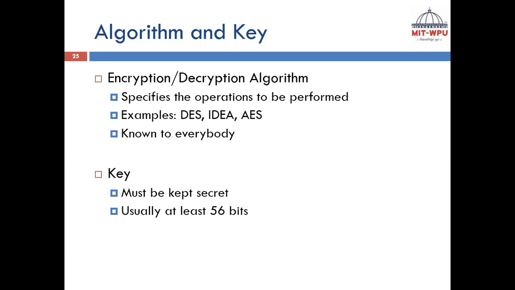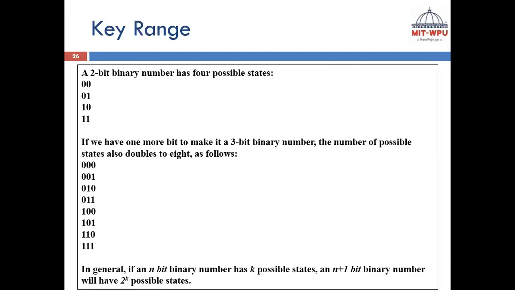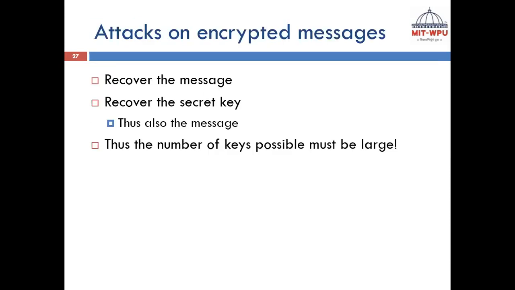The key size also plays an important role in making information secure, where we say that the keys should be of larger length. The same thing is depicted using the key range. If you have a 2-bit key, there are 4 possible combinations of keys, whereas with a 3-bit key we have 8 combinations. Subsequently, with n-bit binary numbers we can have 2 raised to power n combinations. In RSA, we generally use 1024 bits, so 2 raised to power 1024 combinations of keys are possible. Now, these algorithms are attacked for two main purposes, either to recover the message or to recover the secret key.